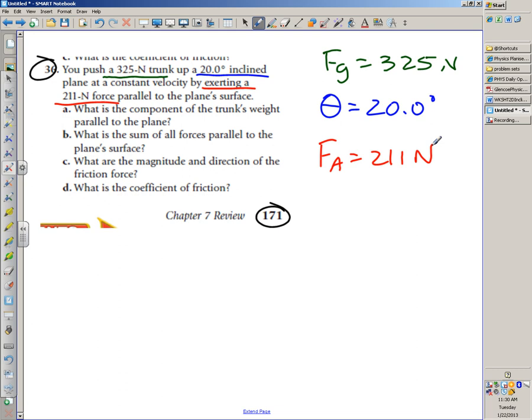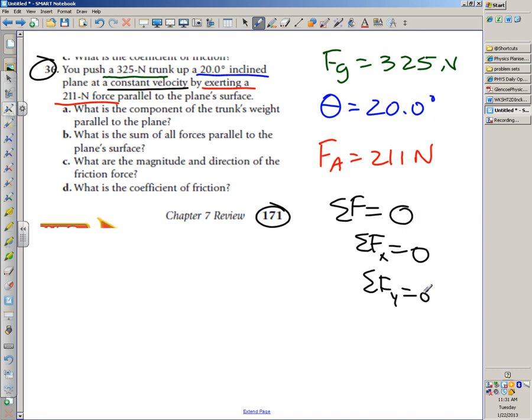And then there's one more thing in the problem that's going to help us out. It's not necessarily a measurement, but it's definitely something that we know that's going to help us get to the end of this problem, and that's what? That's going to help, but that wasn't what I was thinking of, actually. This part here, the constant velocity part, because that means we're in equilibrium, right? And if we're in equilibrium, we've discussed on numerous occasions that in 2 dimensions, we have to have equilibrium on both axes. All right, good there? Questions? Okay. We have what they gave us to work with.